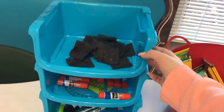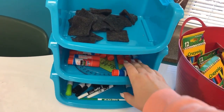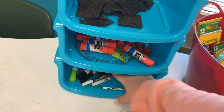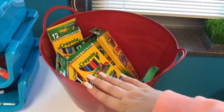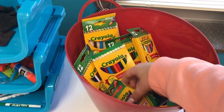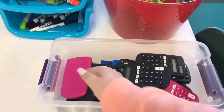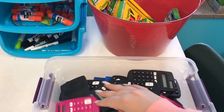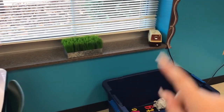This is the coolest table ever — it's a whiteboard table. I've sat with students here, let them work in groups, and just work out problems right on the surface. I keep dry erase erasers on top, plus glue, a protractor, and expo markers on the bottom — all in little Dollar Tree bins I hot-glued together. Students know to come here for expo markers. I also keep a Dollar Tree bin with Crayola crayons for coloring projects, plus calculators — a teacher gifted me those since I didn't have any, which was seriously the sweetest thing.